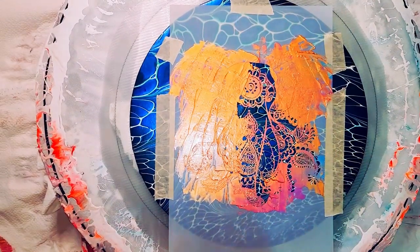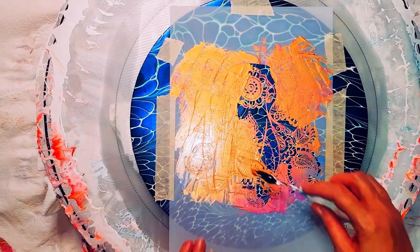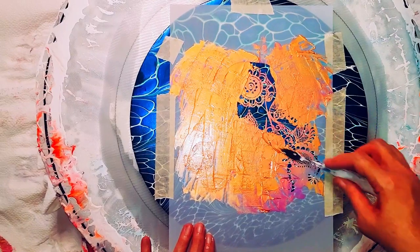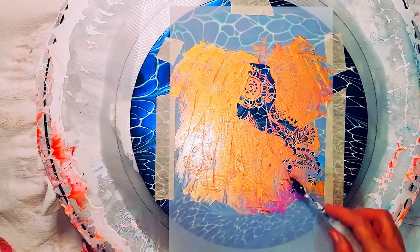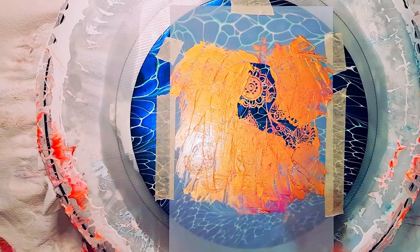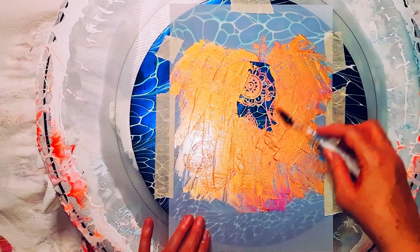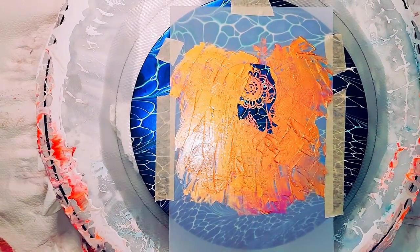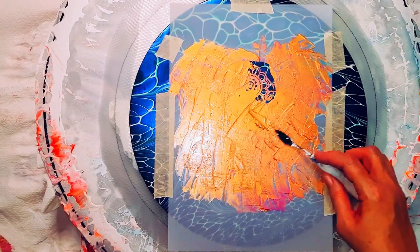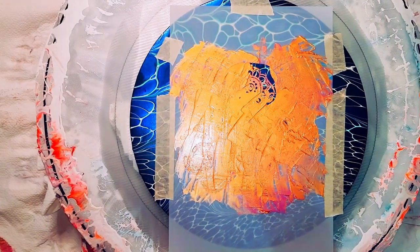You need your paint thick so that it doesn't bleed. Any kind of gloss gel medium will work — you don't need to spend a lot of money on one. I bought probably the cheapest one you could buy, by Montmartre, because that's one I already had. It was really cheap, just from the dye shop. Mine comes in a tube and I mixed my pigments directly into it without adding anything first. It is hard to mix, but just persevere — you need it thick.